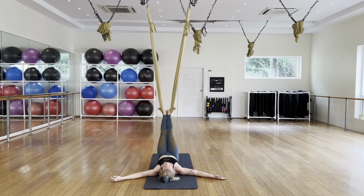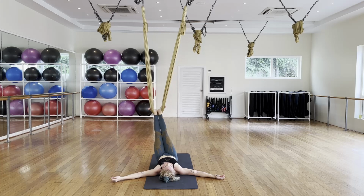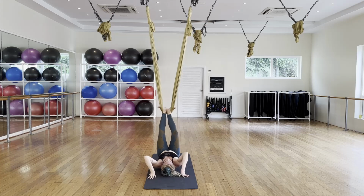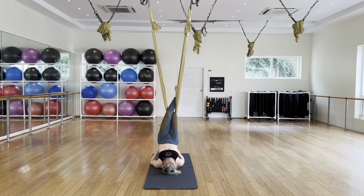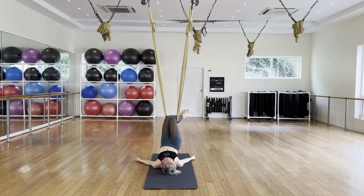Lower your hips down. Rock it out side to side. Breathing in and breathing out here. Okay, now we're going to just inch ourselves forward. Take little inchworms. Bring your hips closer toward the center loop. You're going to lift your hips, use your hands for support. Bring your knees onto the center loop and then just release and sway your feet side to side.